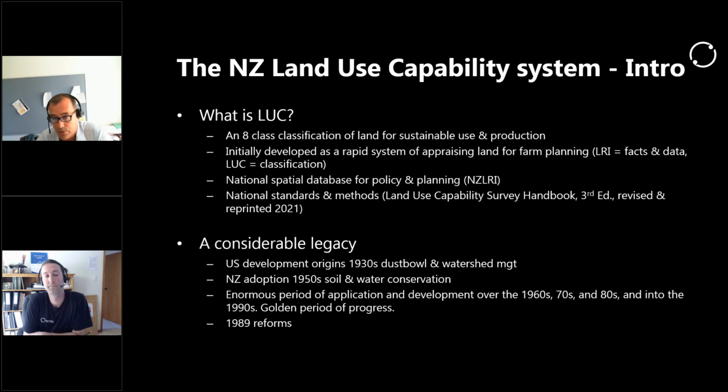Land use capability is also a system, so it's a method of appraising land. It was developed specifically for farm planning, Dust Bowl 1930s USA from memory. But equally, in the way that people use the term, it's also a national classification of land in New Zealand contained in a database. I'm not going to dig into those details. There's plenty of material online, and Thomas is going to cover some of this with the portal, as quite a bit of background is available, so I'm not going to get into that detail.